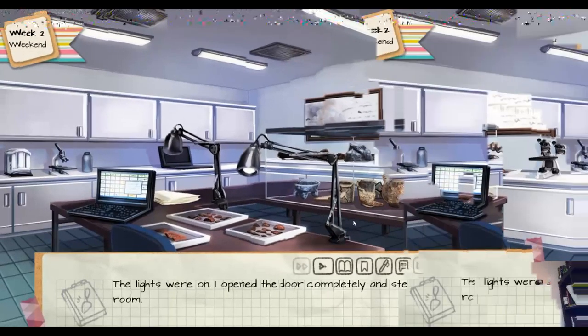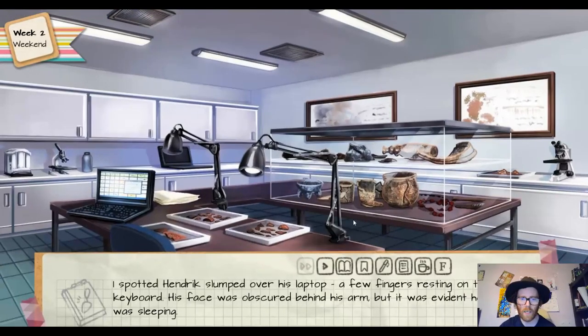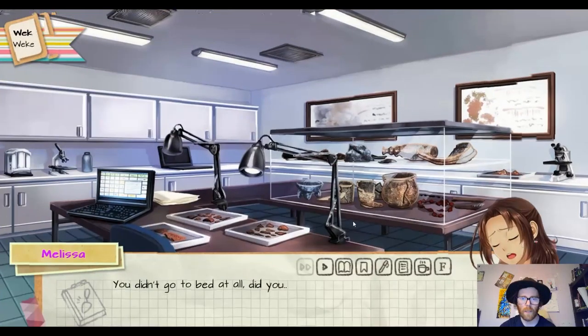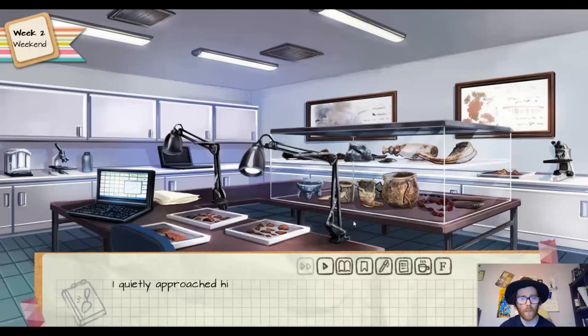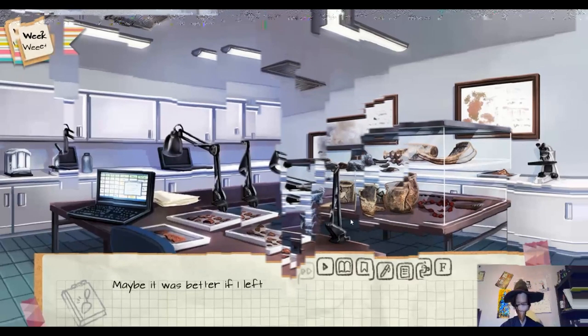I spotted Hendrik slumped over his laptop, a few fingers resting on the keyboard. His face was obscured behind his arm, but it was evident he was sleeping. You didn't go to bed at all, did you? I quietly approached him and raised a hand, wondering if I should tap him on the shoulder to wake him. Maybe it was better if I left him.